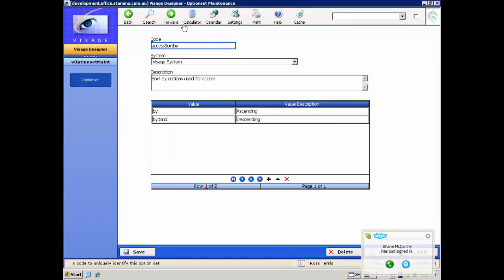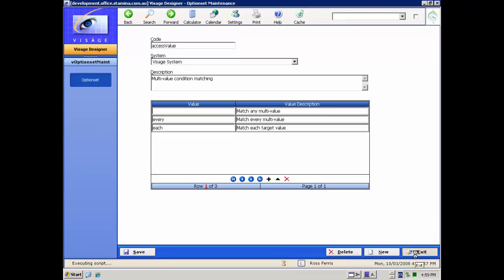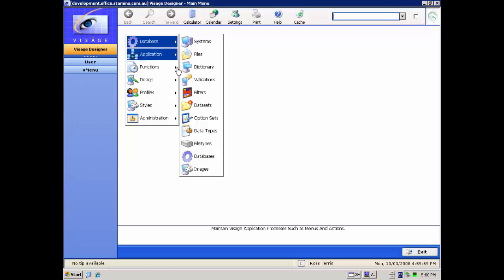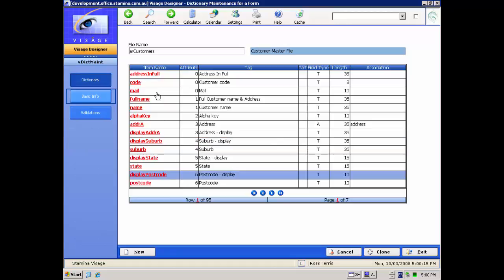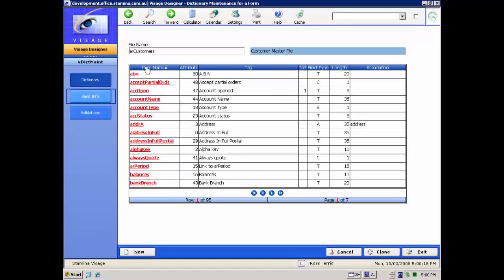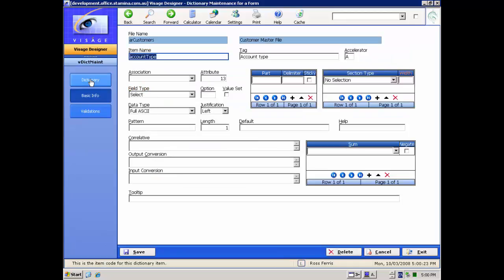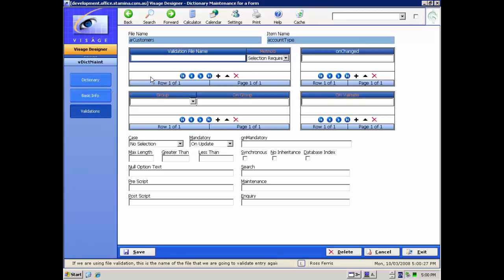Now, to access a validation over on your dictionary, I'm trying to think of something that has a validation. Somewhere here I'll have something called an account type. Okay, so we had a thing as to whether it's open item or balance forward, and that's brilliant.